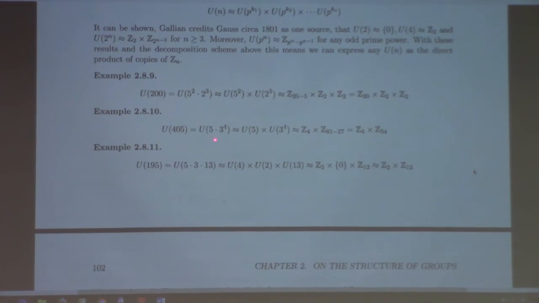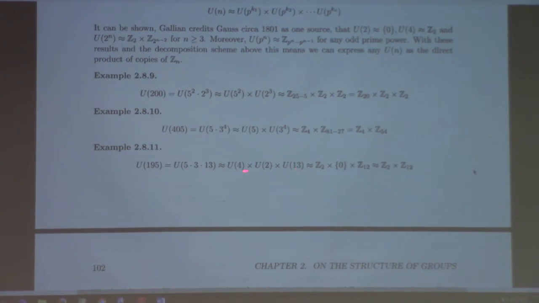405 is 5 times 81, I think. And so that's this. Now, the group of units of any prime is just isomorphic to Z p minus 1. I think this we've known for a little bit. This, again, using this result here is 81 minus 27, which is 54, so Z4 cross Z54. Now, Z54 you could break down further, right, using this kind of stuff, the things we went over last time if you wanted to.